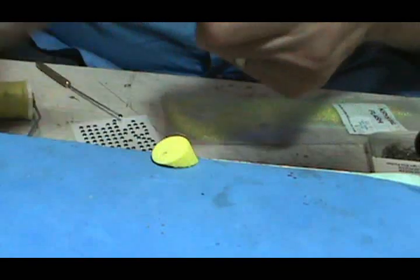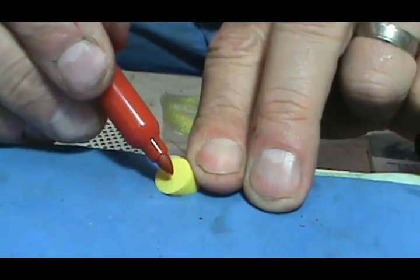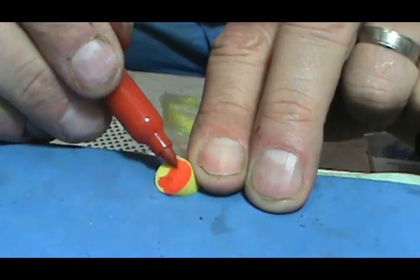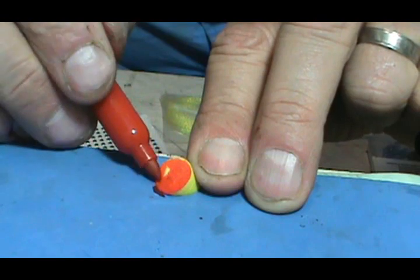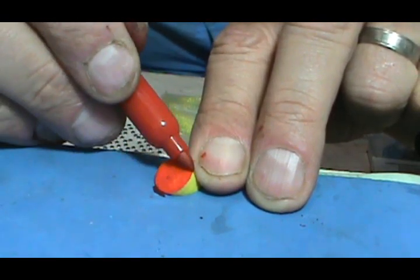I'm going to take my red marker and I'm going to color the face. So when it is swimming, you'll have a red face on it. And I got a little bit on the side.